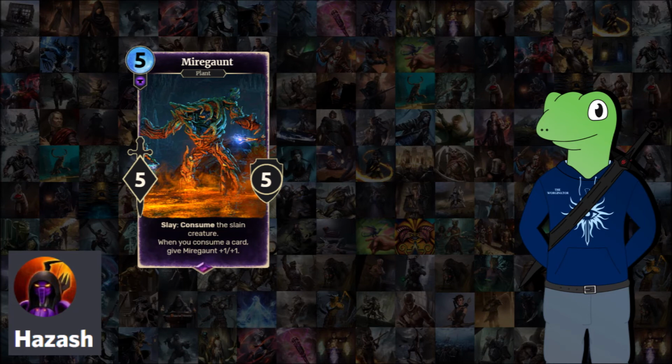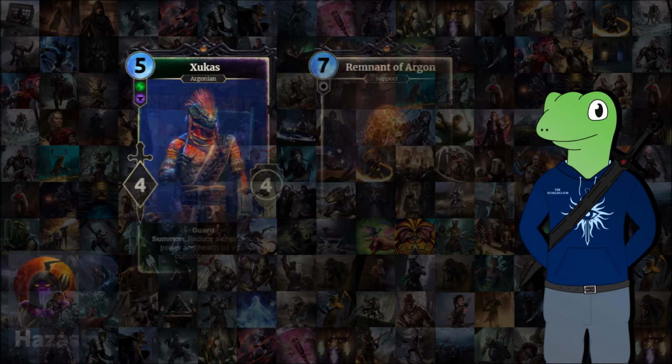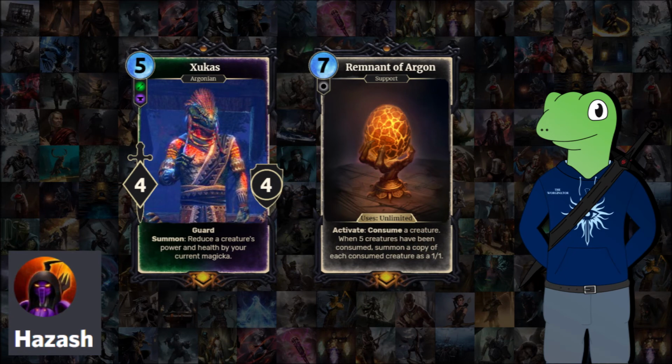So all we have left to look at now are the legendaries, and we'll start with Zuckus, the 5-cost Argonian for scouts, who has 4 power and 4 health and guard, and when he's summoned he will reduce a creature's power and health by your current magicka.